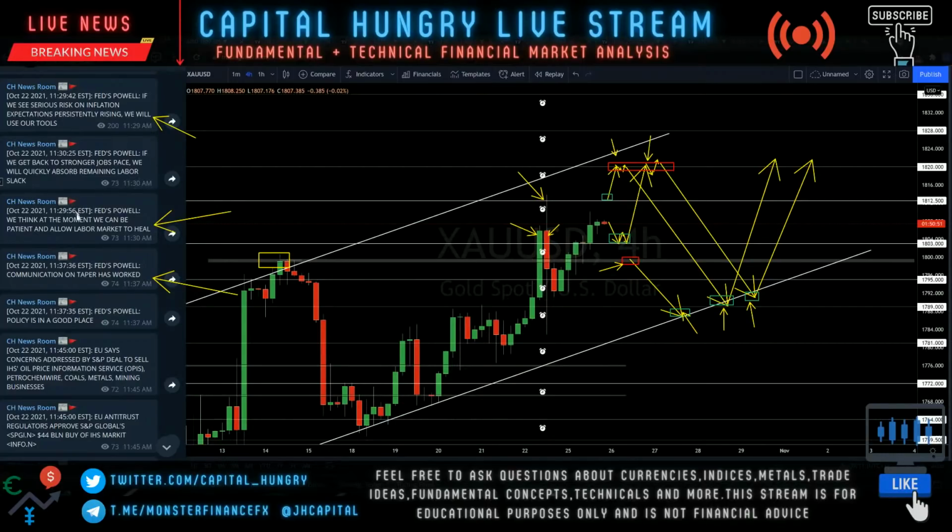So when he discussed tapering at the start, it caused this initial downside spike on gold from a new high being printed. But then you have the 4-hour candle closing with an extremely weak bearish body, with a liquidity grab at a retest of bullish structure at 1781, and that seller move getting faded out with buyers still continuing up to that high. Okay, so that was on Friday. You can probably find the headlines on the Capital Hungry News Twitter as well.